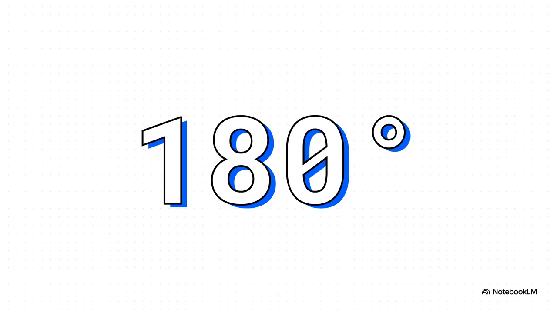An interior angle, the one inside the shape, and its adjacent exterior angle, which is formed by extending one of the sides outward, they always sit on a perfectly straight line. And because they sit on a straight line, they're supplementary. This means they will always, without fail, add up to exactly 180 degrees. If you know one, you instantly know the other.